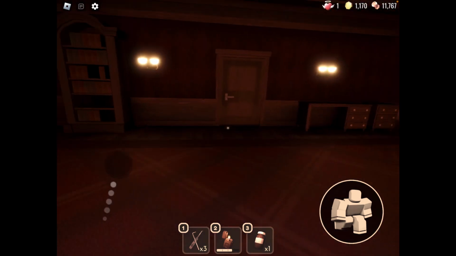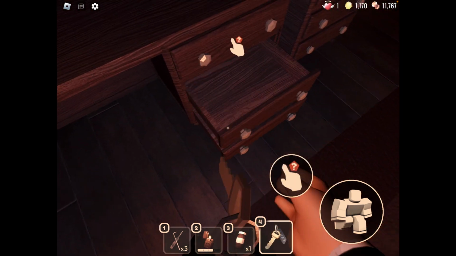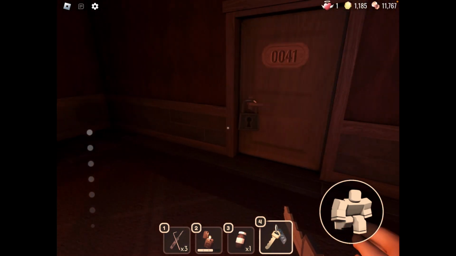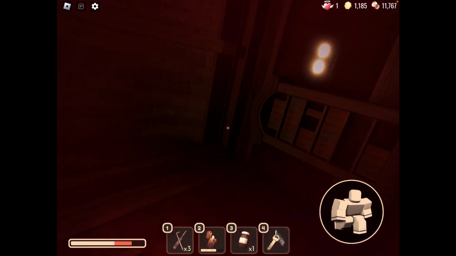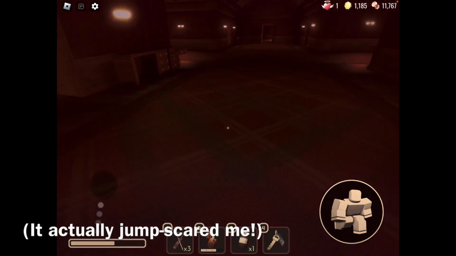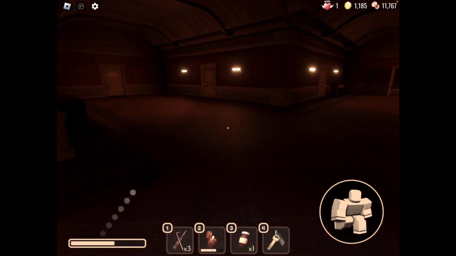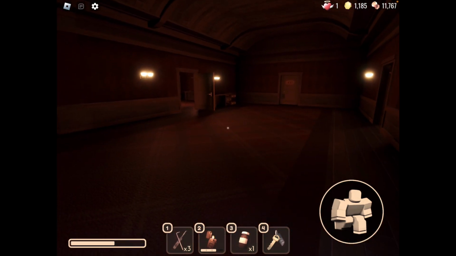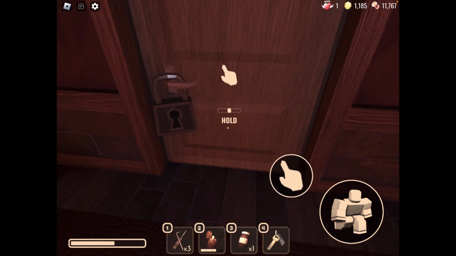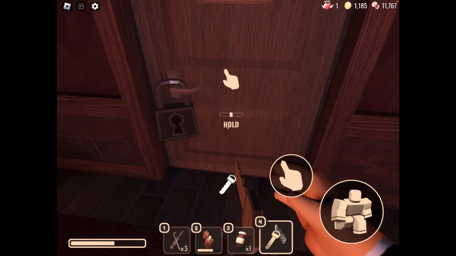1,000 gold. When I play the game without making a YouTube video, I don't get really any coins. Oh my gosh, I did not hear Duke. Ignore the whole fact about that scream. Oh no, got a troop. Okay. I got the key.